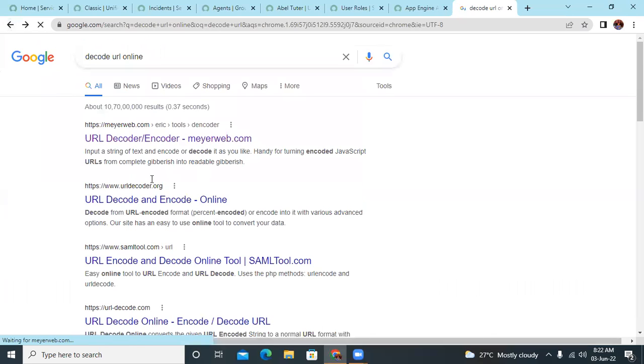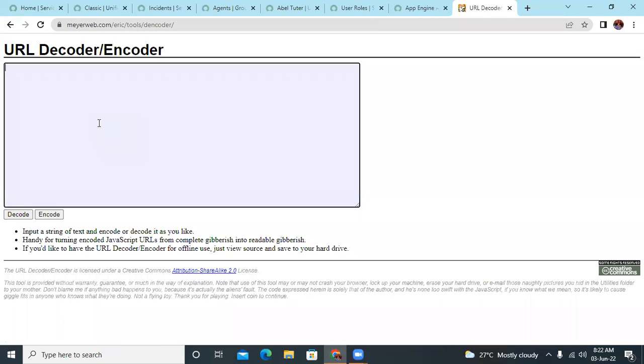So initially, if you see it, active %3D true, and %5E caller_id %3D. If I click on decode, it will change this to active equals true and caller_id equals this.